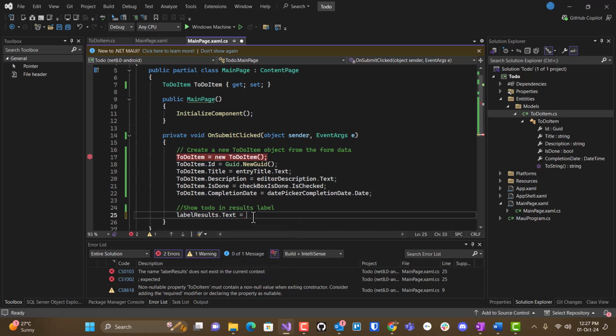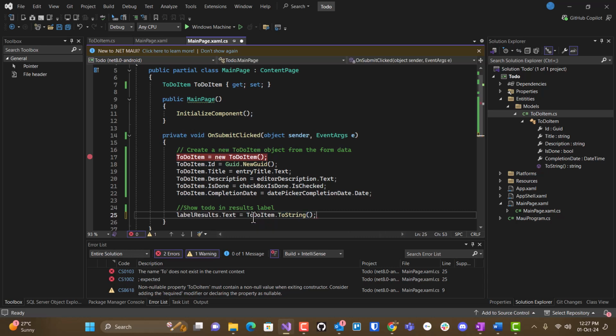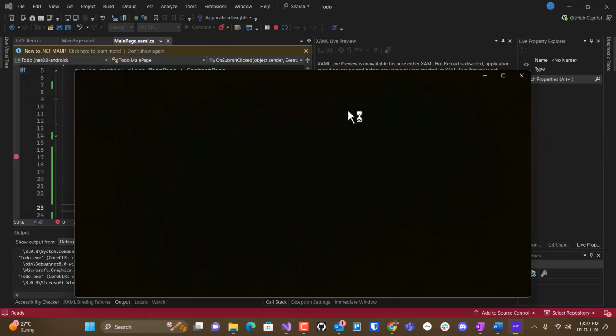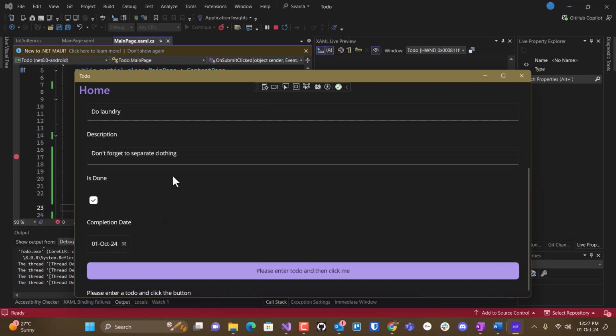And we'll just set the text property equal to our to-do item dot toString. And now we have, and you see our little notice shows up here.